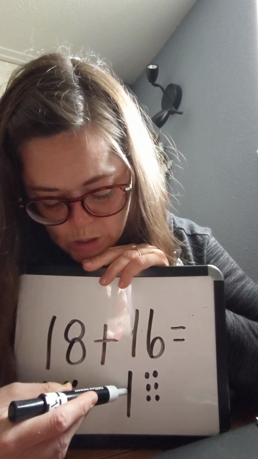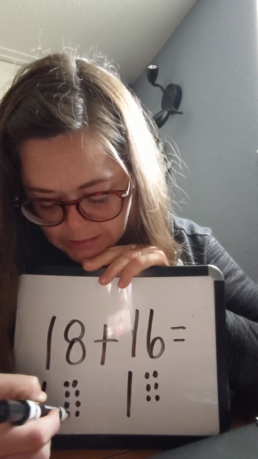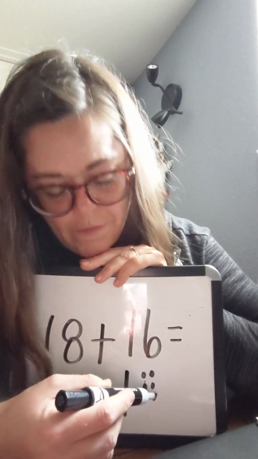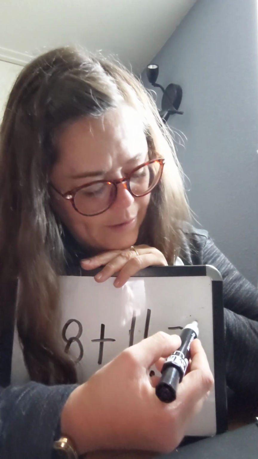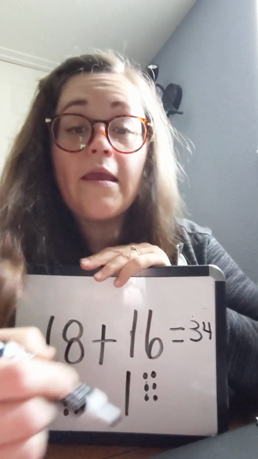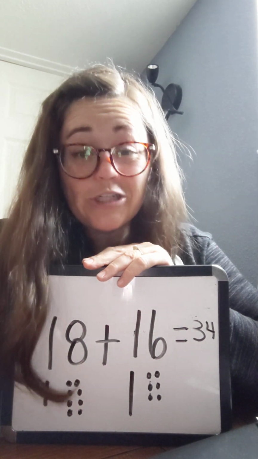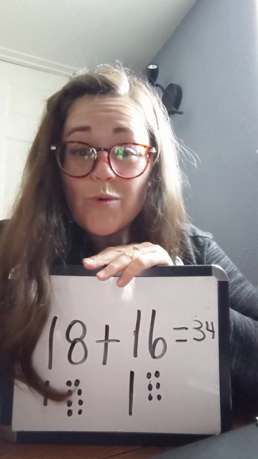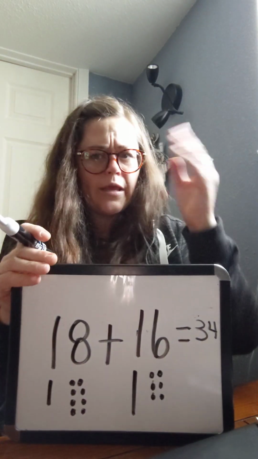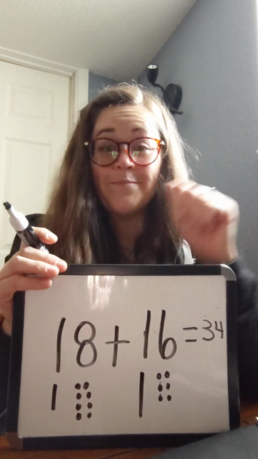10, 20, 21, 22, 23, 24, 25, 26, 27, 28, 29, 30, 31, 32, 33, 34. Well, look at that. We got it right both times. 34. It's always okay to check your work, and I especially suggest it if you're even new at anything you're doing, but especially if it's something you're unsure of. So check it twice. And then that way you know for sure you've got it correct.